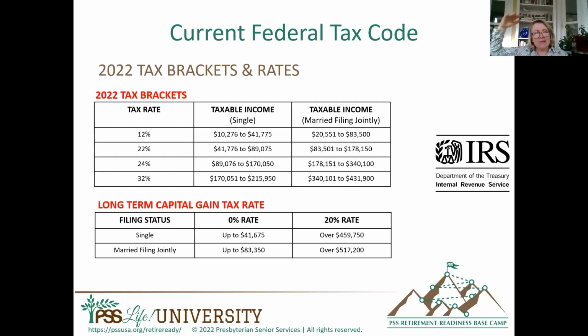The capital gains tax sits on top of the income tax. And I'm going to walk you through it because it's a little bit hard to understand until you see it visually, I think. 20%, this is a giant amount of capital gain when you think about it. And you'll see that with under 459,000, it's taxed at 20%. So look at the difference between capital gains tax rates and brackets and income tax rates and brackets, because I'm going to return to this preferential treatment later on in the presentation.